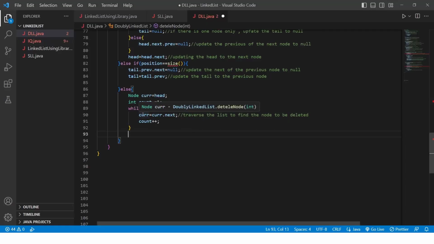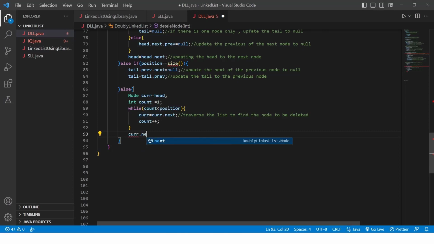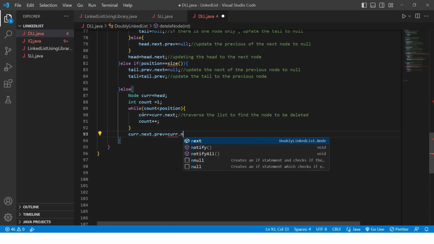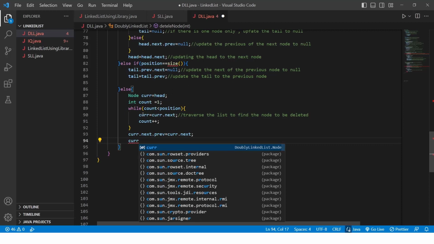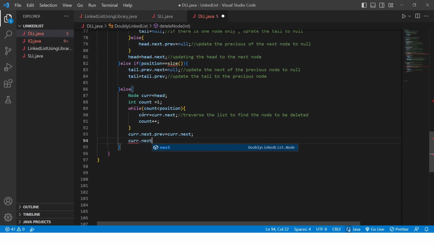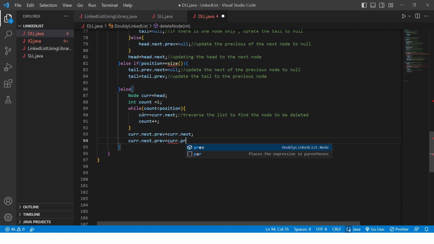Okay, so it's very easy. I'll write cur dot next dot previous, that's going to connect to cur dot previous.